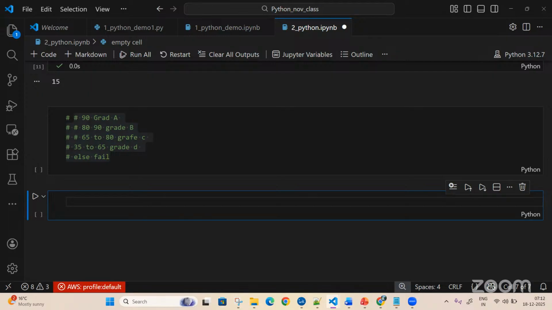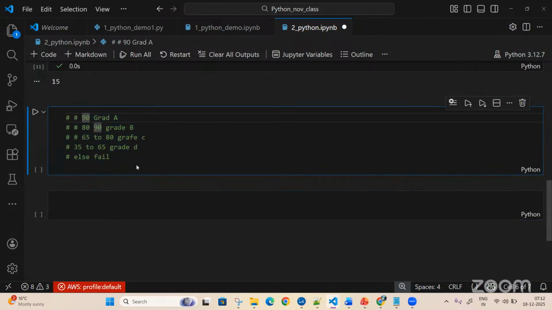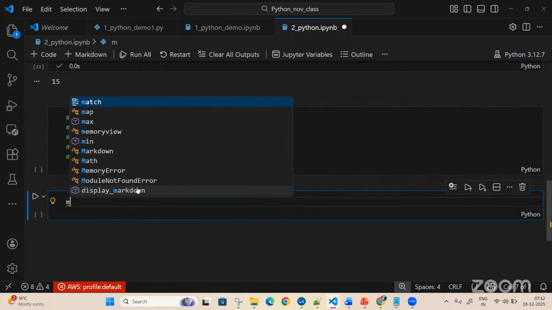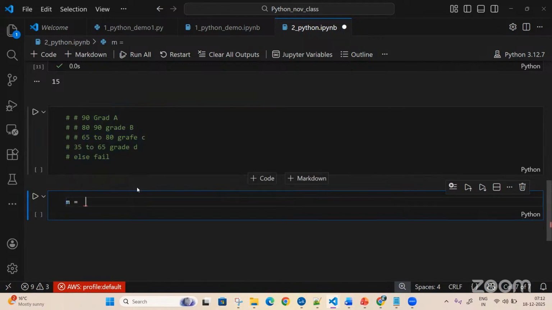The values are hard coded or dynamic. No, first, give me normal logic. How to get the data. Okay. For example, I gave you marks. I'll say M equal to 72. Okay. I need to get a grade out of that.